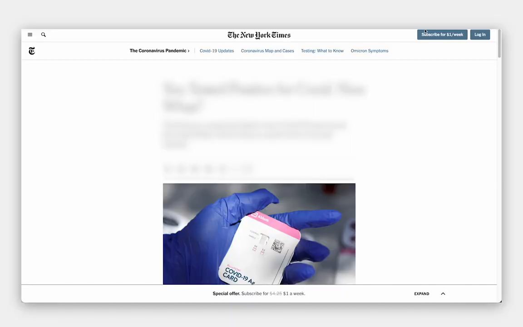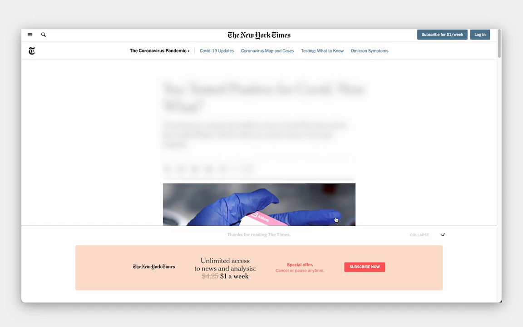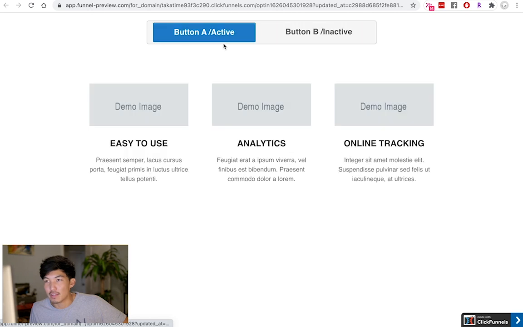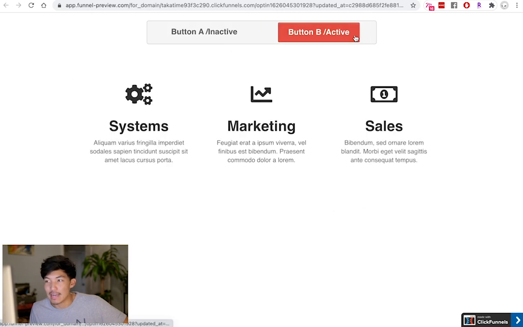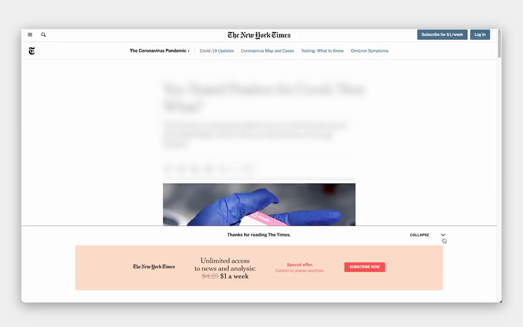Recently, I was going through websites and came across this website, the New York Times, and I noticed this banner at the bottom that would open up and close, which gave me an idea. In the past, I showed off a show and hide button trick that you can use to show specific elements and hide specific elements, and that made me think that this is actually a genius thing that you can implement in your website using the same exact trick. So this is what I implemented.